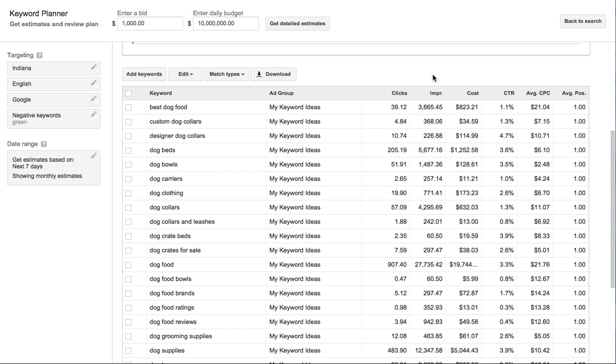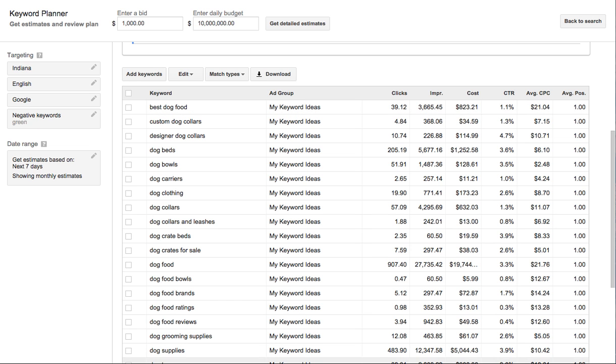Actually, let me be more clear about impressions. It's not just the amount of times that people search for that keyword. It's really the amount of times that if we were going to do an ad, that ad would show up, which is oftentimes more than the amount of times people search for the ad. So if you remember on our last page, best dog food didn't get this many people searching for it. So the impressions column, let's consider that a rough popularity indicator. So keywords that have a higher number are just more popular.